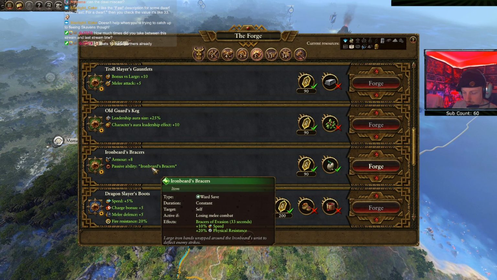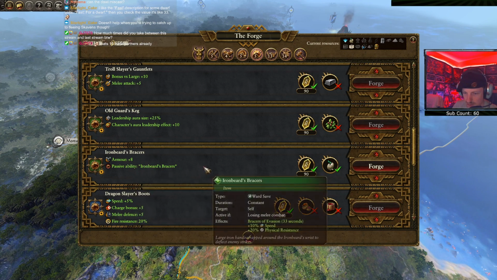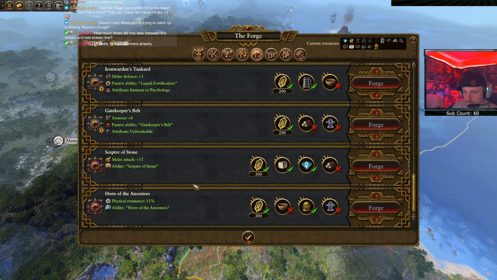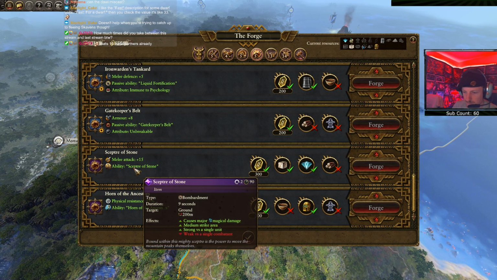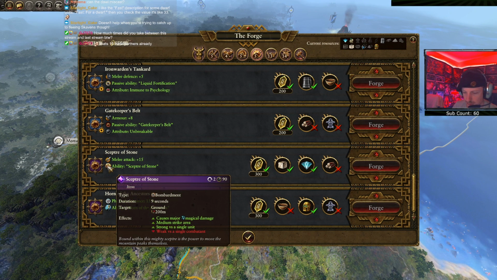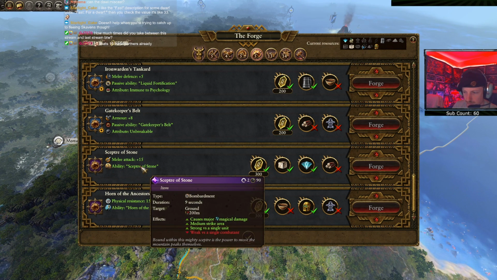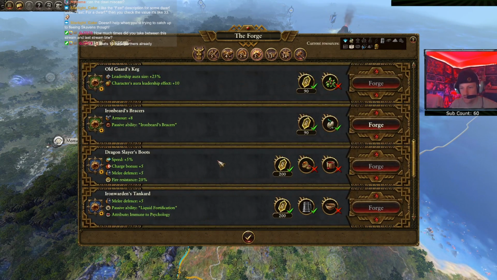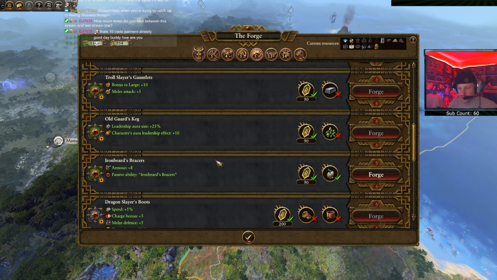Ironbeard bracers, losing melee combat. You get 20% physical resist and speed. It's 8 armor otherwise. Oh, you get freaking bombardment of stone. Okay. 2 uses of it too. Wow. And 50 melee attack. That's pretty nice. Let's see here.